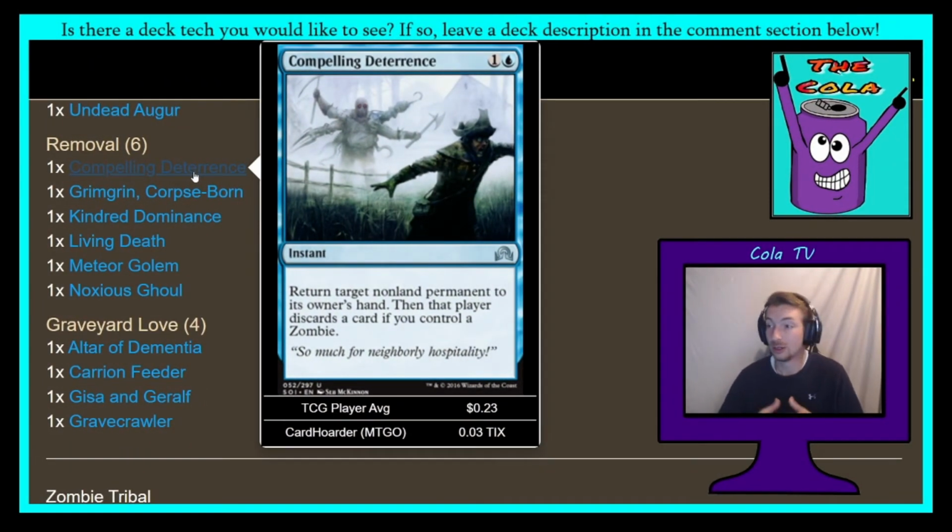Okay, so now I'm going to talk about 2 different sections because these are kind of smaller ones. The first one is removal. First one is a 2-mana instant, return target non-land permanent to its owner's hand. Then that player discards a card if you control a zombie. We're probably going to have a zombie out there.